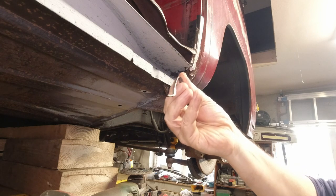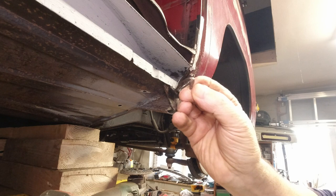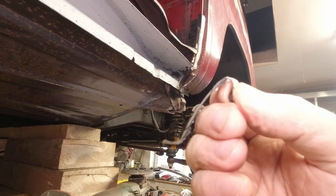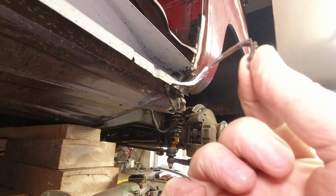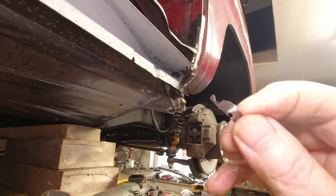Take your time with it. You'll see where you have the 1 mil, and you'll also see where you don't have the 1 mil. Like there's a little hole in there, you can see it. Try and get you back to the light. Yeah, you can see that hole right at the top, there.